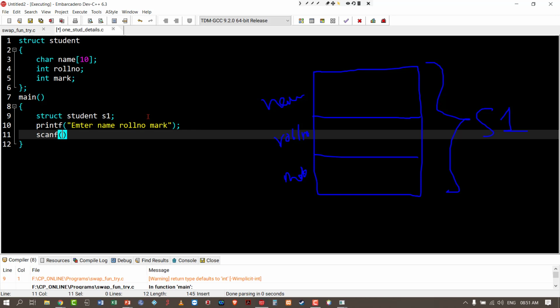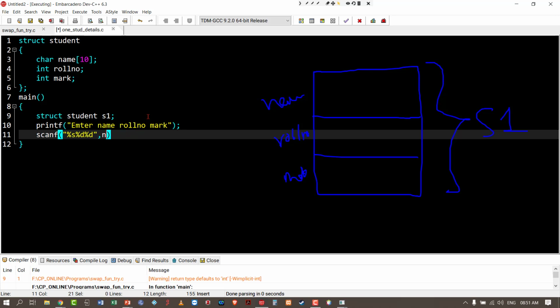Since the first one, name, is a string, I am using %s. Then roll number, it is an integer, so %d. Again an integer, so %d, comma. Since it is %s, no need to give ampersand for name. So I am just writing name, comma.